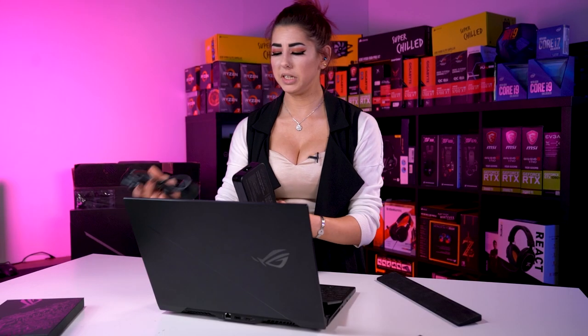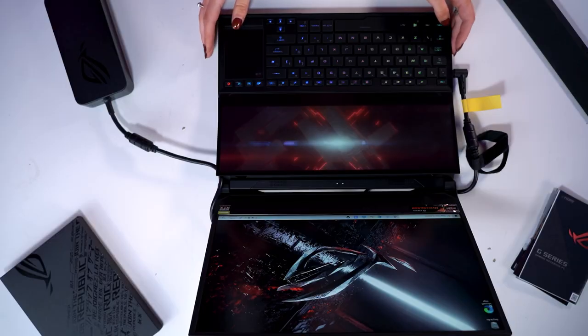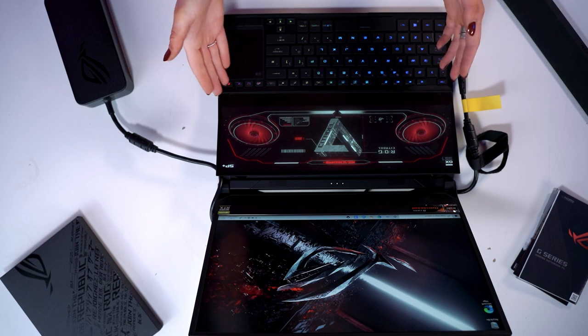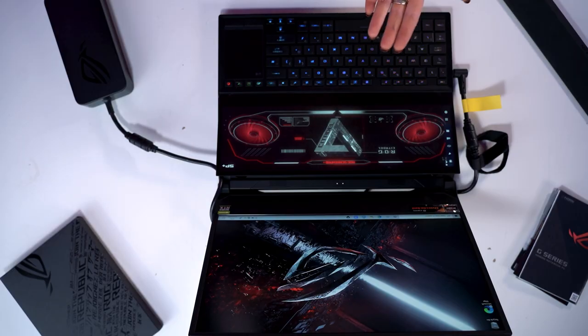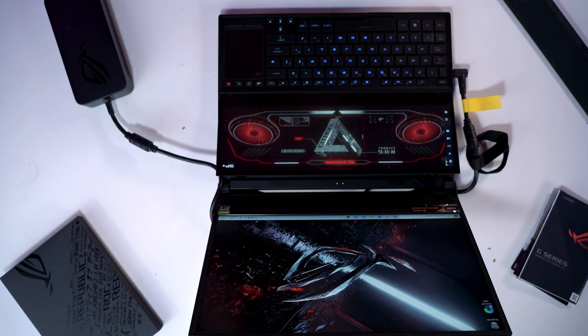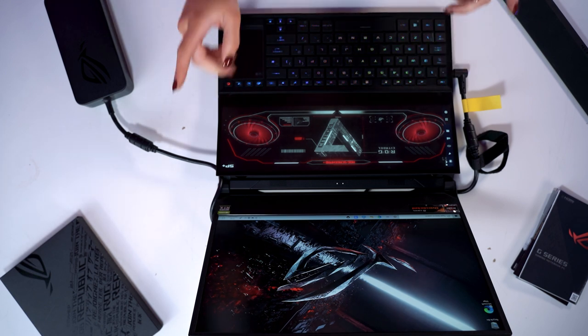Let's get this beauty switched on. Wow, look at this background — I feel like I've entered the future. This is amazing. The touchscreen on the keyboard is not crystal clear, but it has this smooth, almost matte look about it, which is brilliant because it's not going to have finger marks all over it. They've really thought that through.